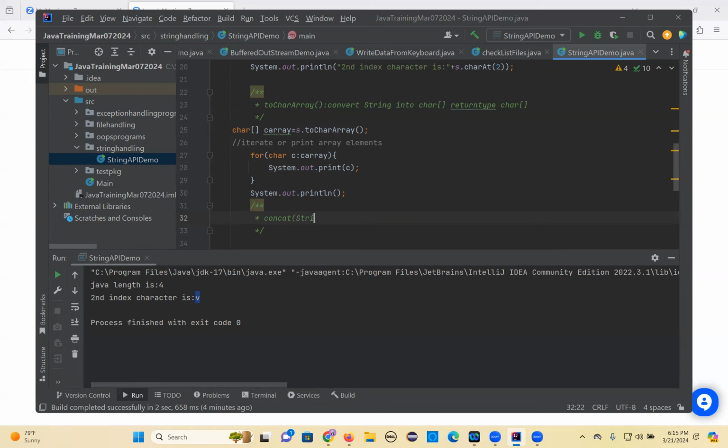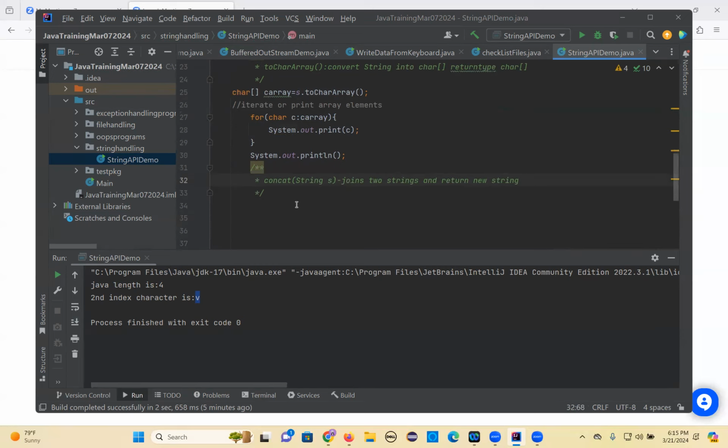For the concat method you have to give a string. It joins two strings, okay, and gets a new string returned. So the return type is also a new string.